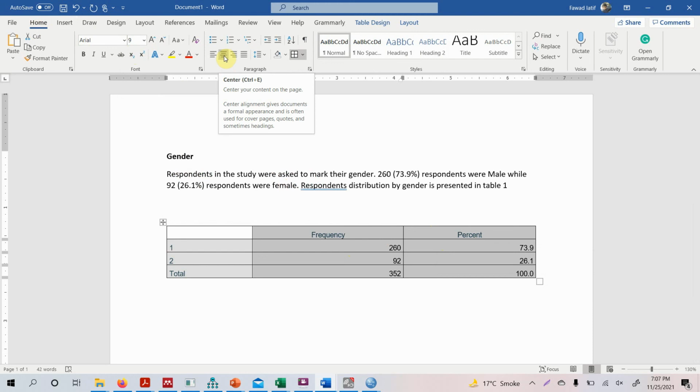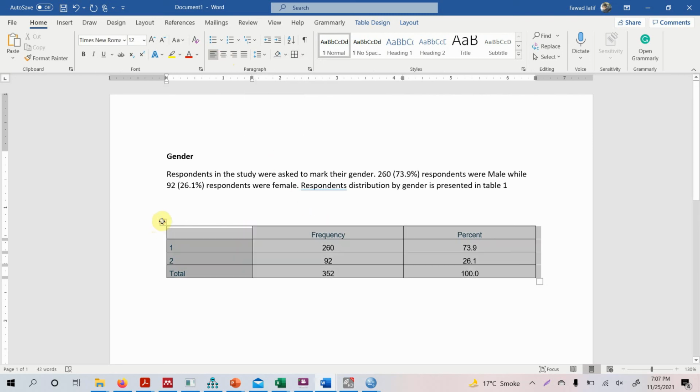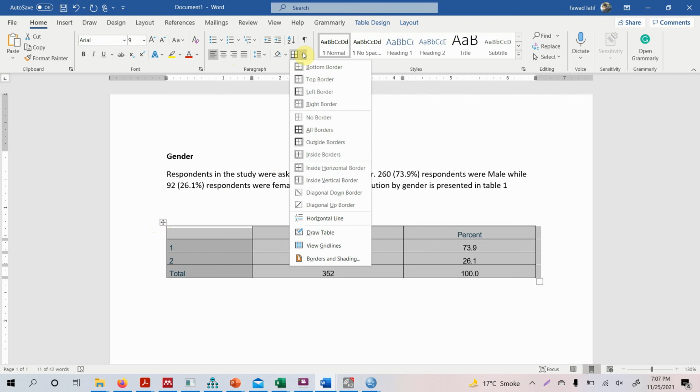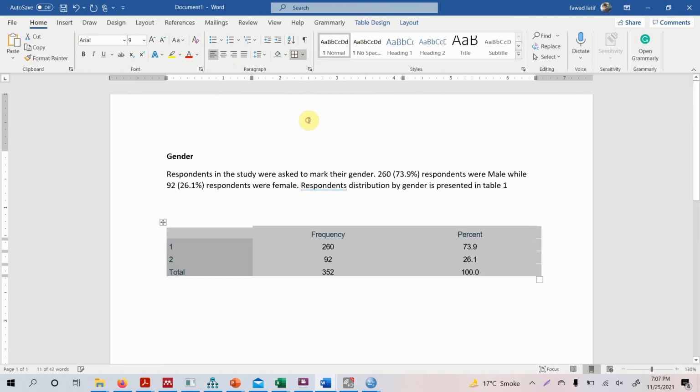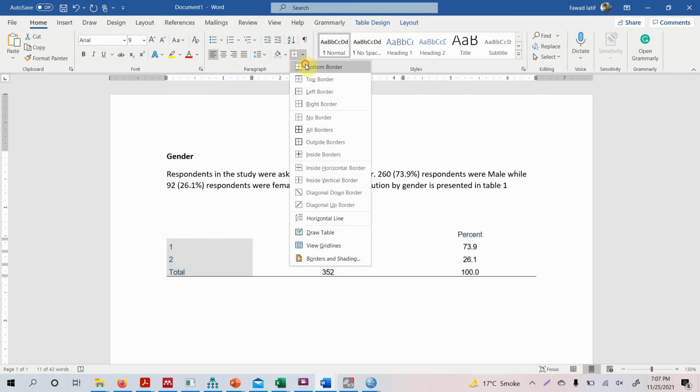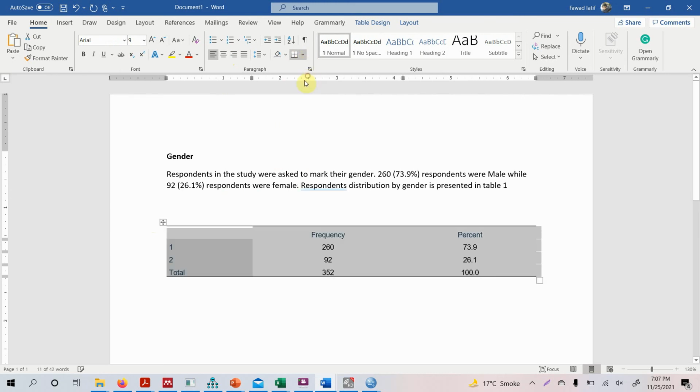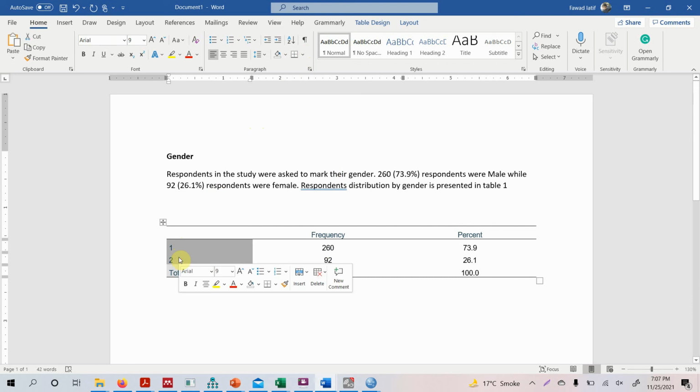So you need to center your content on the page. Now in APA style, we do not have all borders. So you select this border option here. First remove all the borders, then select bottom border, again select top border, then select the first row and select bottom border. Now the reader won't know what is 1 and 2.